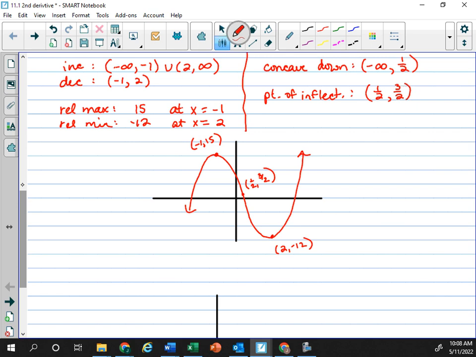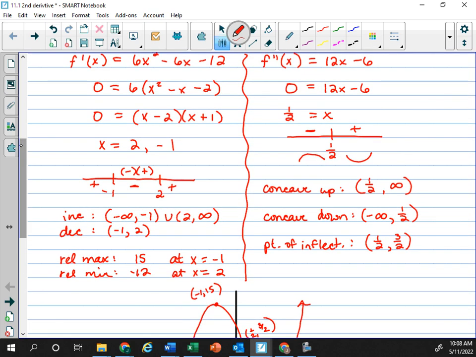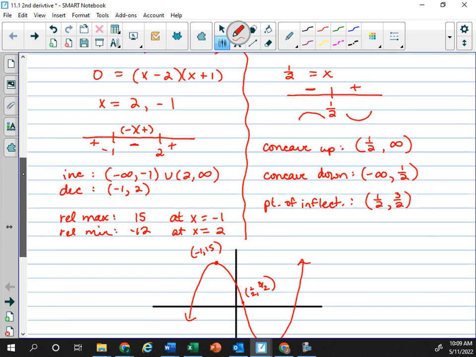Would you guys agree that this part up here is easy? Yes, okay. The second derivative test, figuring this part out, just telling me it's concave up here, concave down there, that's easy. It is the graphical part of it that is sometimes tricky for you. What I'm going to give you on the next one is a sketch of f of x, and you have to sketch f prime of x and f double prime of x based on the original. Okay? Your brain might hurt a little bit after this one.